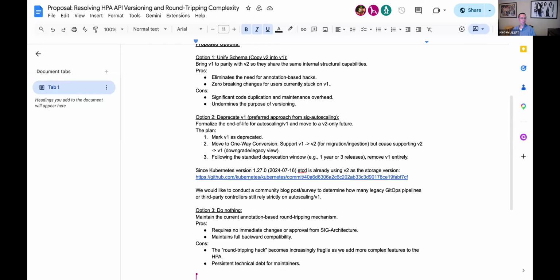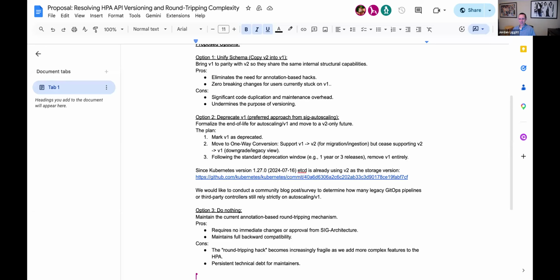We can decide what happens in that case, I guess, like losing the v2 data, dropping the v2 data. We haven't said that's okay before. There's a lot of things that are novel and unusual about the HPA API.